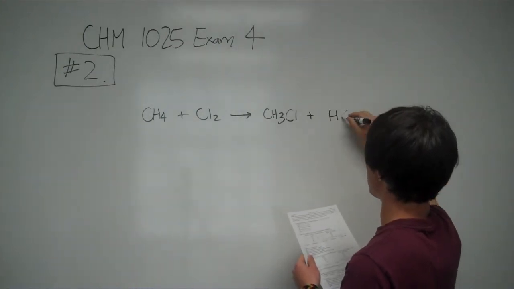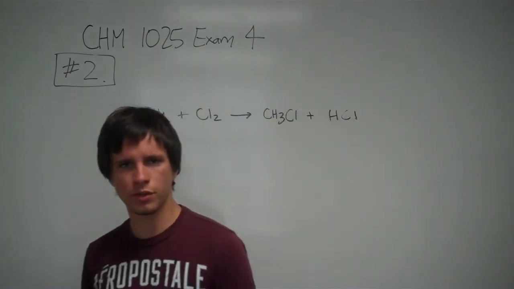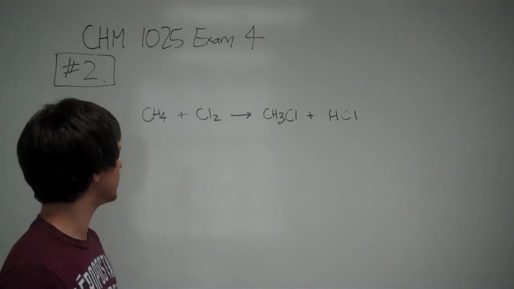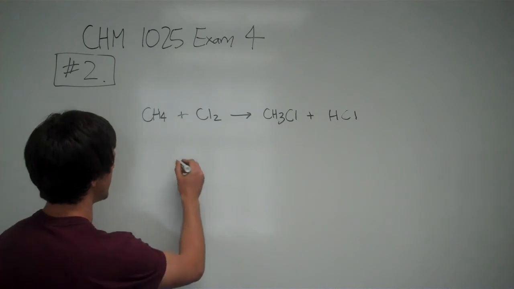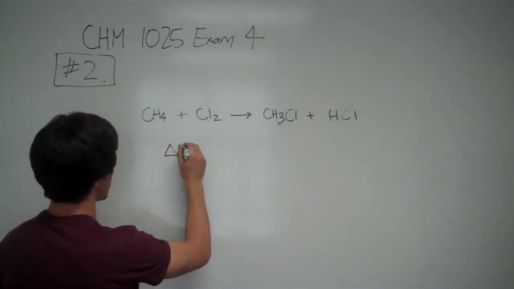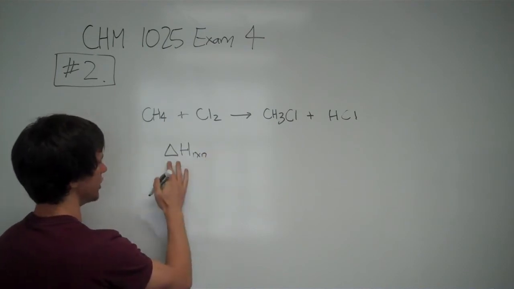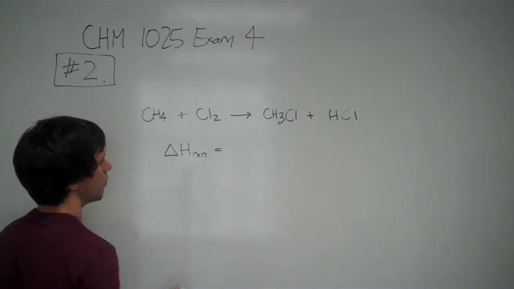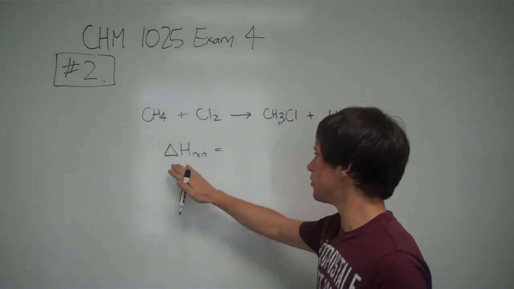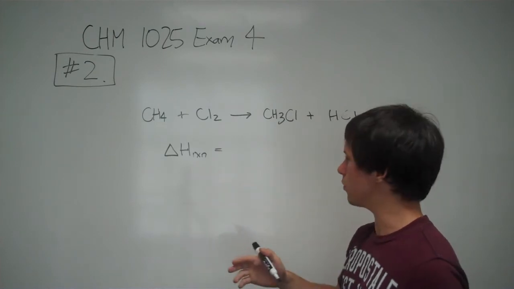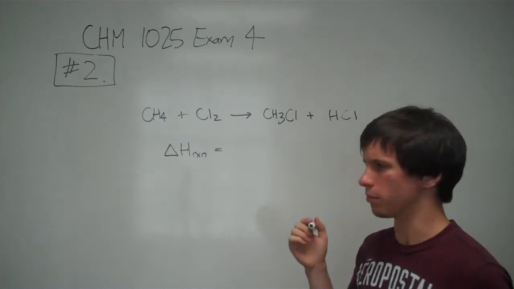Okay, just do a real quick check. That's already balanced, but you always want to make sure. So when you do these bond energy problems, the basic idea is that there's a change in enthalpy over the course of the reaction, and we're going to call that delta H of reaction. Change in enthalpy of reaction. Okay, and what that's equal to is you can model this quantity through the breaking of the bonds of the reactants and the forming of the bonds of the products.